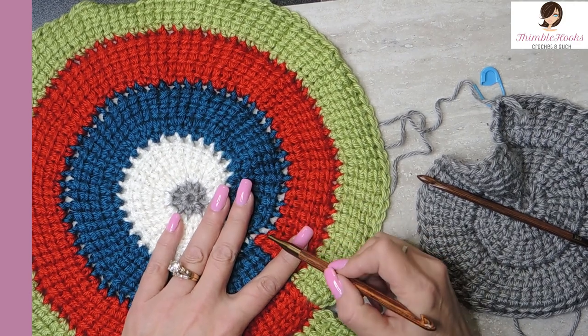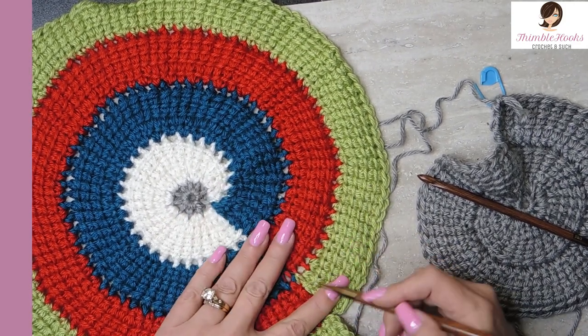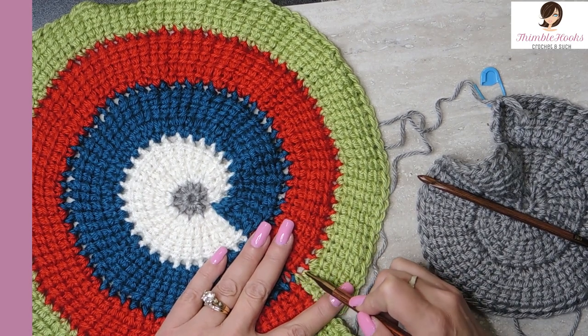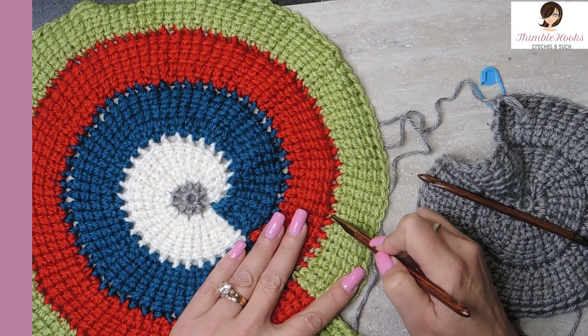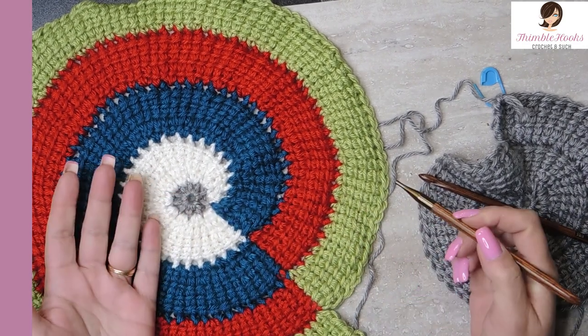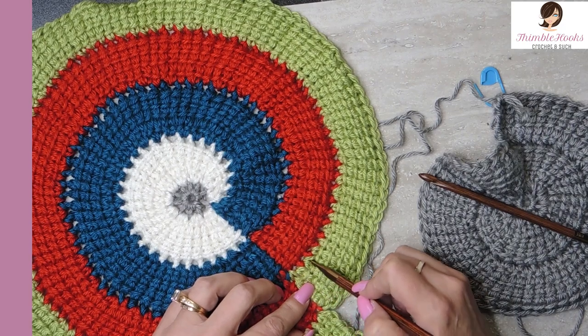This one was every other. So there's two, one, two, one. This one is one, one, increase of two in the same stitch. One, one, two, one, one, two. So the next round would be three singles and an increase. The next round would be four singles and an increase. And you just keep going and going and going until it's as big as you want.